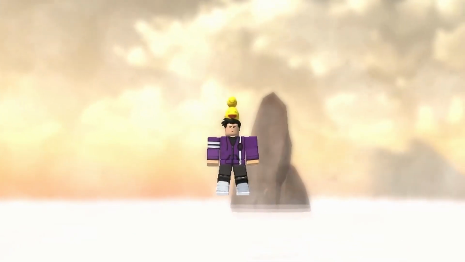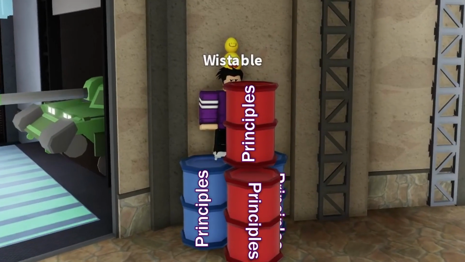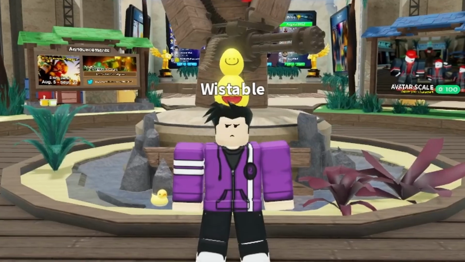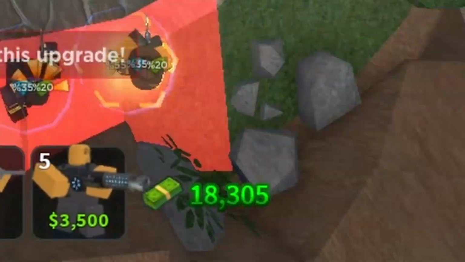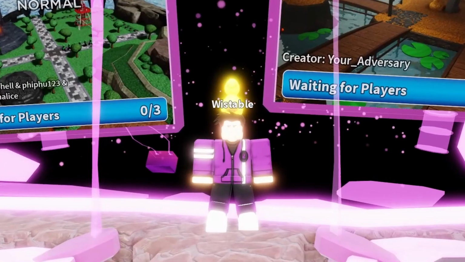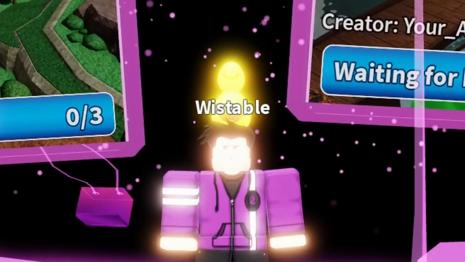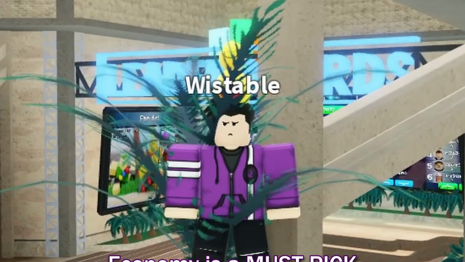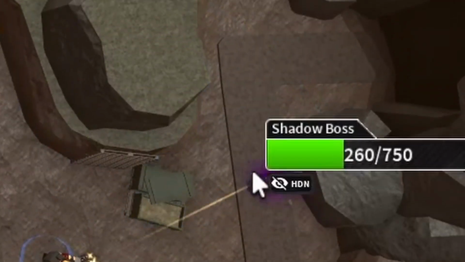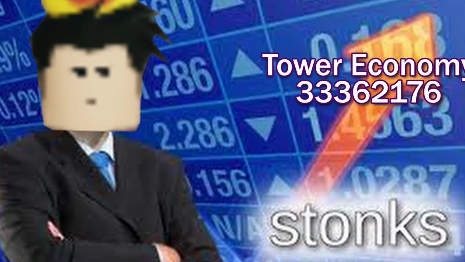Now, the first economy tower: Farm. To begin, we all have to understand the principles. Your aim with economy towers obviously should be getting as much money as possible out of them, or using them is pointless. If you think it's okay to be poor in this game, what the hell, bro? You good? This game is designed to require economy towers, or else you simply cannot do anything. Just get that stonks up, bruh.